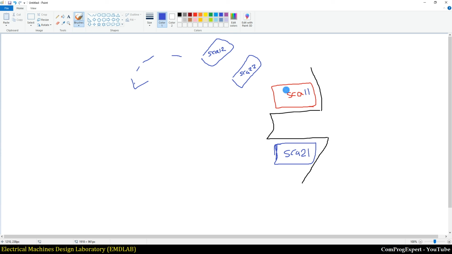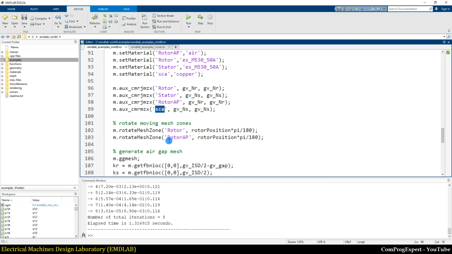We need individual mesh zones because we are going to define winding later. This is not like the rotor air pockets, where we generate a unified mesh zone, so we don't need individual mesh zones there.